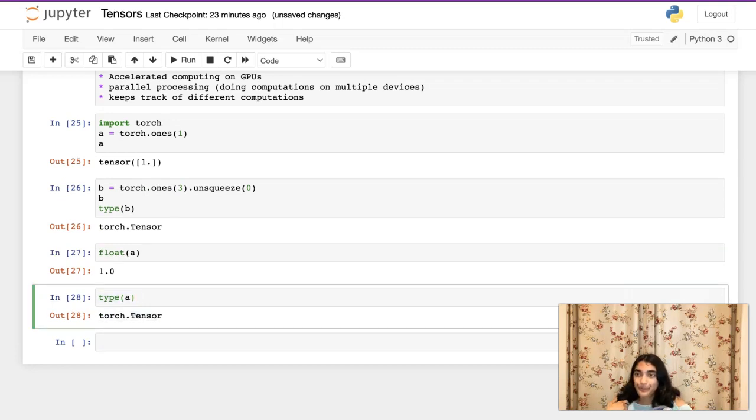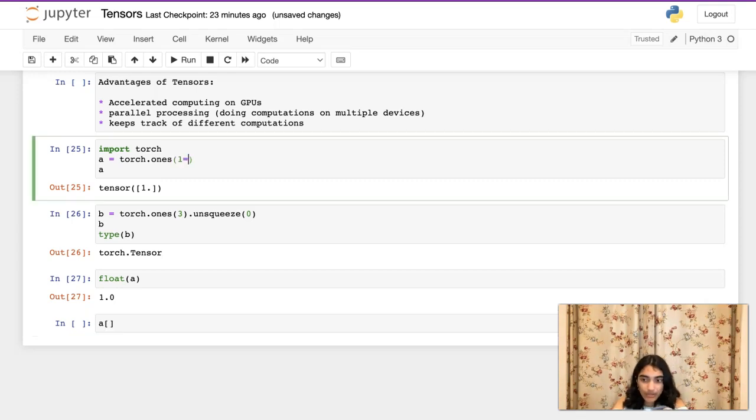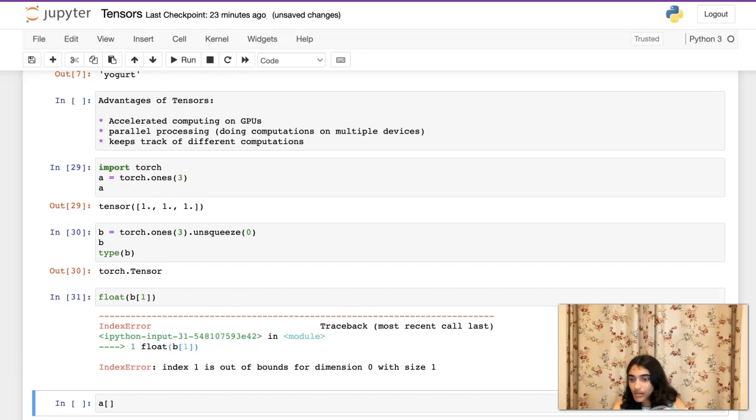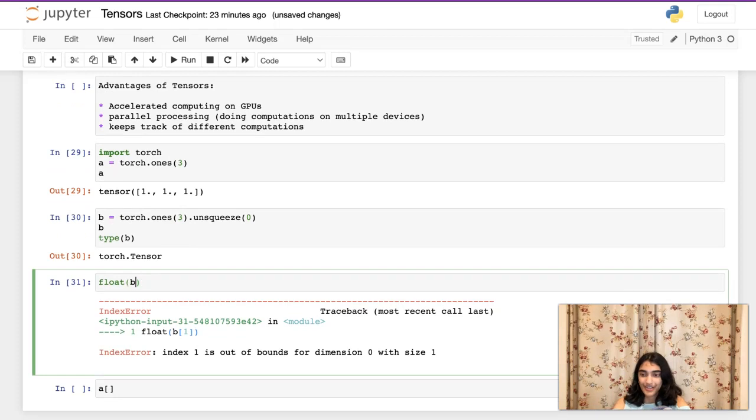Okay, never mind that. Yeah, it can be converted to a Python scalar if you wanted. So A of 2, let's turn this back to 3. What if we did B of 1? Oh, we did unsqueeze. Okay, never mind.